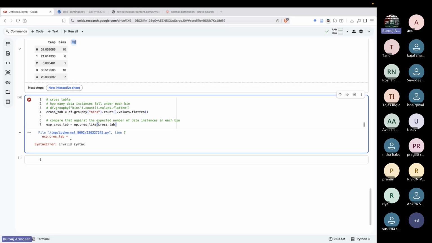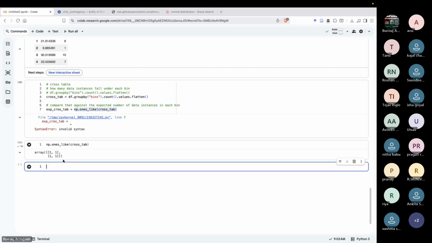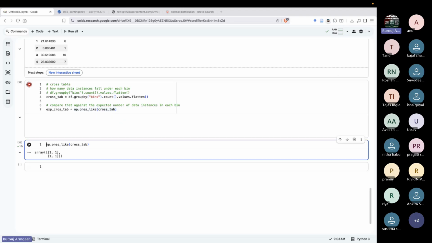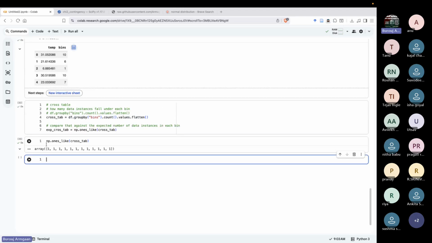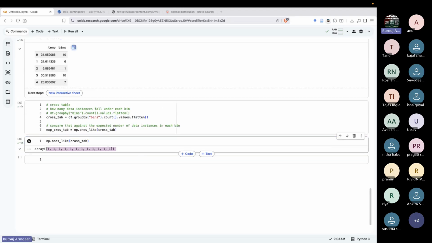So suppose we were to do it here, you get something like this. Wait, not like this. Yeah, so you have a column of ones like this. Now we just want to divide it by the length of our data frame.